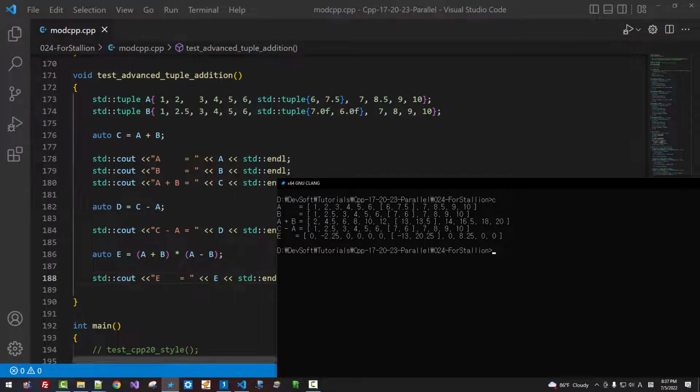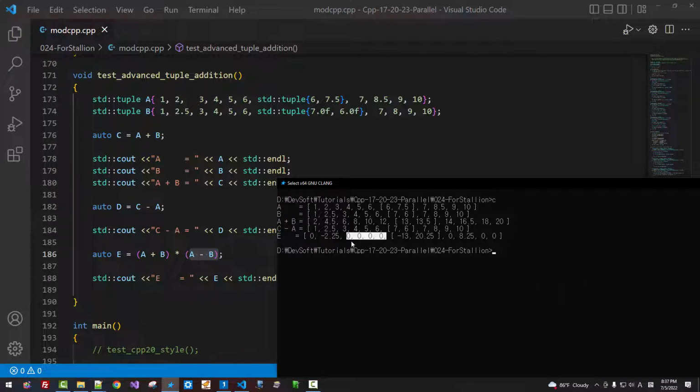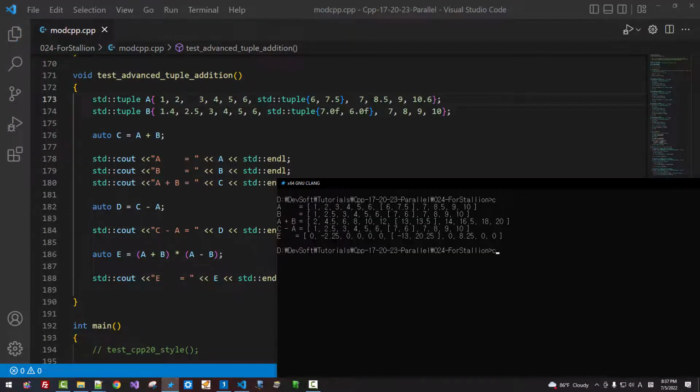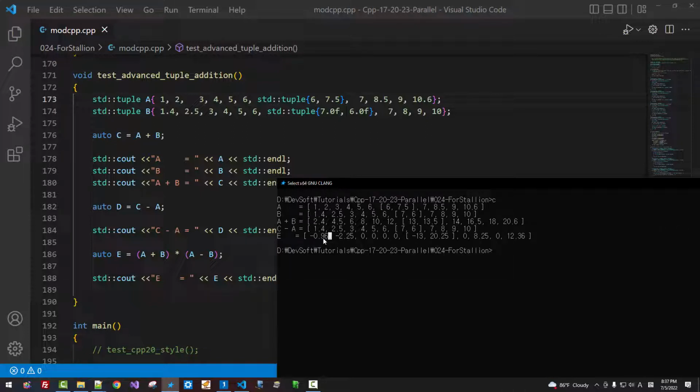So E works perfectly. Why is it 0? Because A minus B is 0. A minus B is 0. Certain element types are 0. If we change into something else, for example here, then this is the correct calculation. Now, this is not 0.